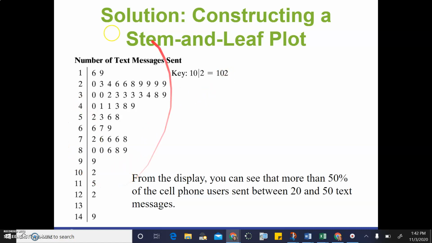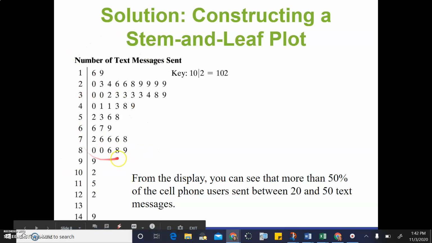So from this information, the beauty of this is that you can quickly tell some stuff. You can look at this and go, whoa, most of these answers were down here, right, from 16 to 89. And then there were a few answers up here.